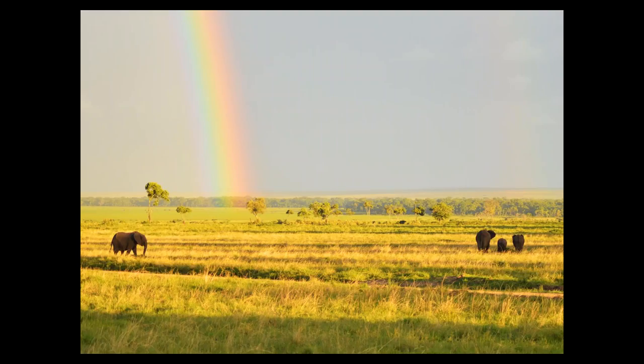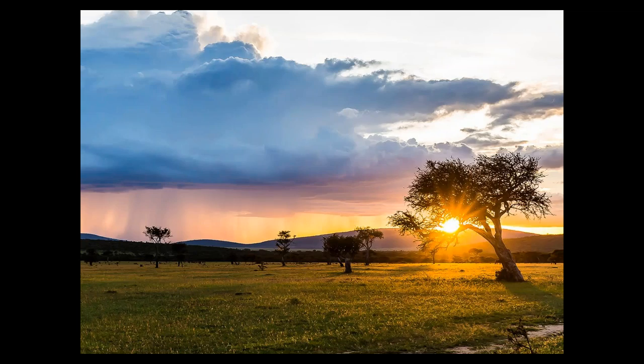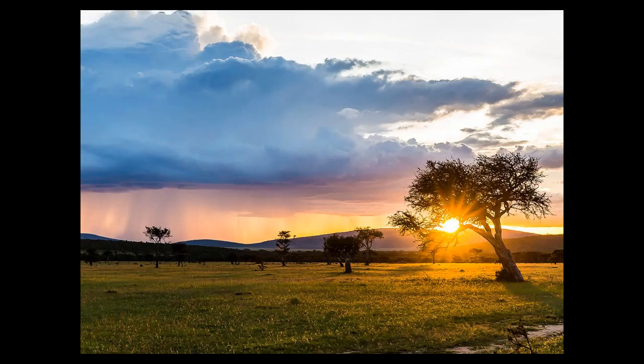Please don't get confused — the rainy season is not going to rain all day, every day. We may get rain overnight or early morning, then it clears up. It may only rain two or three days on the trot, and then it'll be clear for a week. If you've got people wanting to travel at that time of year, don't put them off — sell it as a different, vivid, beautiful way of experiencing the landscape.